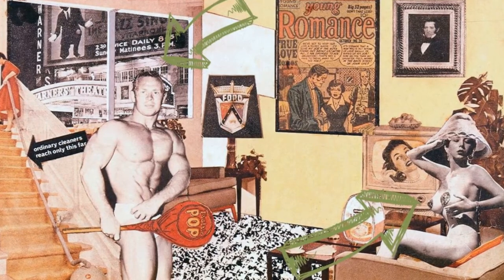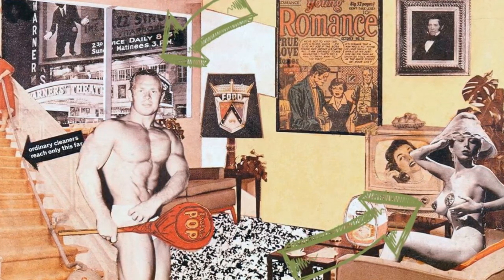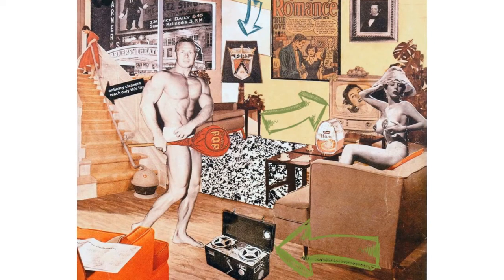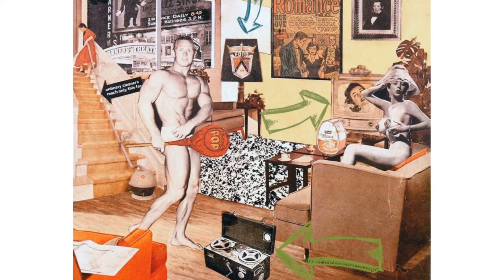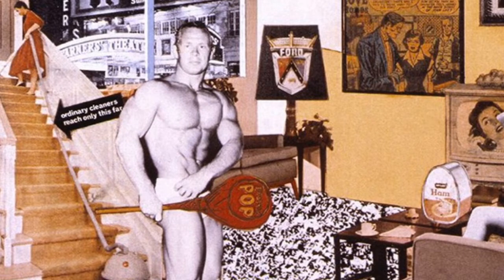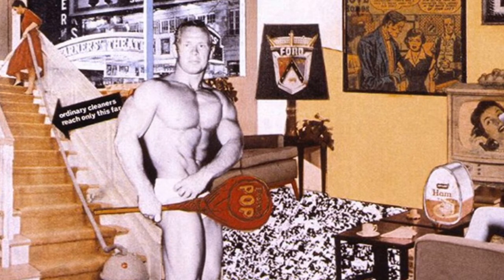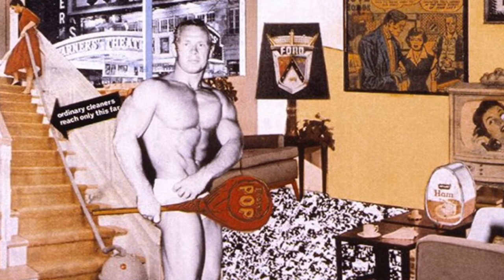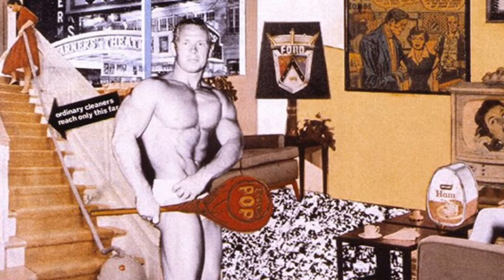Hamilton's collage emphasizes the nude man, who is built with an ideal body, as well as the nude woman. The collage is iconographic because it was created during a time when people were fascinated by television, cars, theaters, and recording devices. In the left side corner of the collage, Hamilton inserted an arrow that read 'Ordinary cleaners reach only this far.' The implied line suggests nobody can maintain their mainstream image while vacuuming the stairs, so fortunately they get a maid to do it. With the longer hose of the vacuum, the hired help can stay farther away from the homeowners. The proportion of the maid also depicts how she is less important than the homeowners.